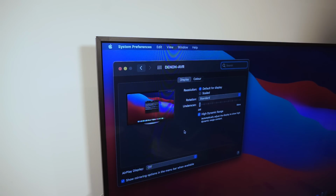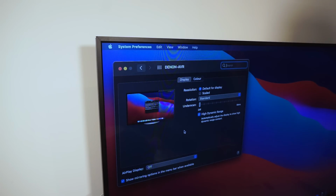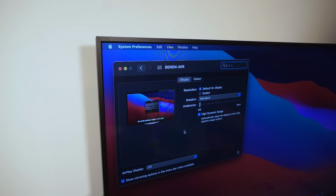Now, one thing I will point out though, after putting this in line between the TV and the output of the receiver, this doesn't pass audio return channel or ARC. Now it does pass CEC, so the HDMI control stuff. So you turn the TV on, the receiver turns on, the TV's remote will operate the receiver's volume and all that sort of stuff still works. But audio coming from the TV, so whether it's live TV or one of the smart apps, no longer passes down to the receiver. So that is important to bear in mind with this. While it does support CEC, it doesn't support ARC.